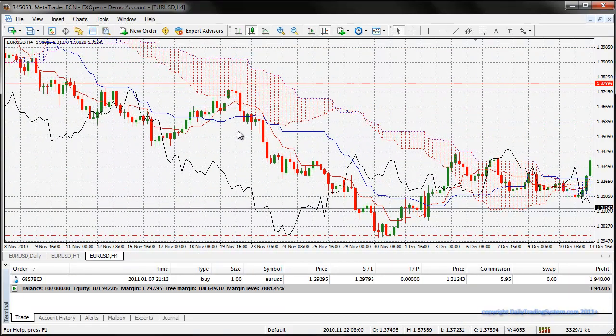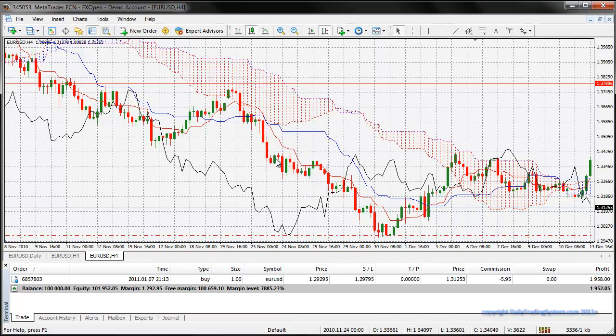Okay, here we have a section right here, and we can see that the currency prices, the candles, are below the red and the blue line. And you can see that the point where they crossed over was right here. Now it's very important, I want you to take note of this. When you're looking for a sell trade opportunity, the candles need to be below the red and blue line, but also at the point at which it crosses, which is right there, you need to be ready to open your trade. When it crosses right here, you need to go short on the next bar.